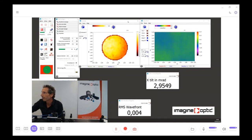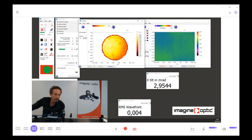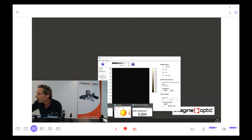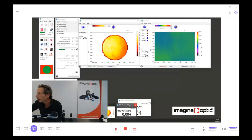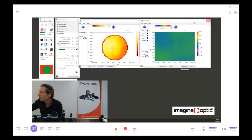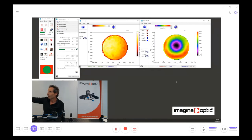Now, we do have the measurement. We do have in one end the intensity that is important to get the PSF, because we are going to use both intensity and phase in order to calculate the PSF. And here we are supposed to add the wavefront measurement, but I don't know why we don't have a refresh of this screen. So I'm going to switch off everything here just to get... okay. We do have the wavefront.